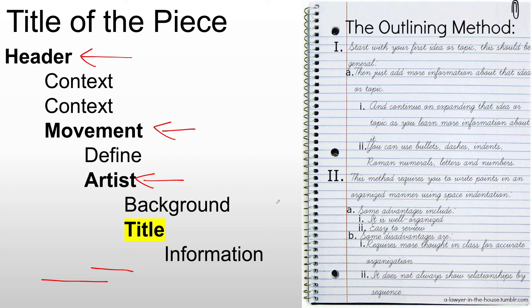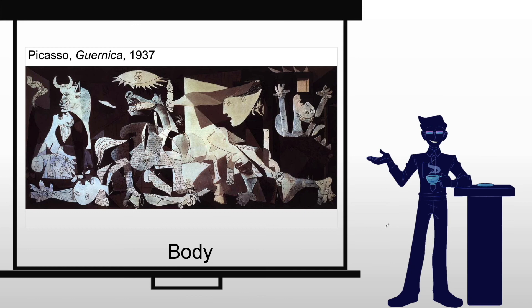So that title is always going to have the name of the artist and the piece. And then the next slide frequently is going to have the artist, title, and date, so it's got all the information. I don't put this on the initial slide because I tend to use the initial slide as my thumbnail.